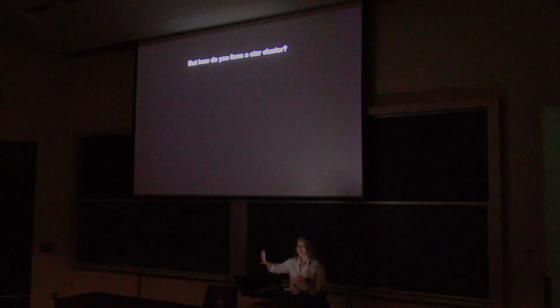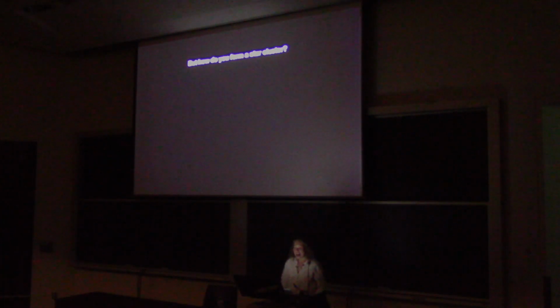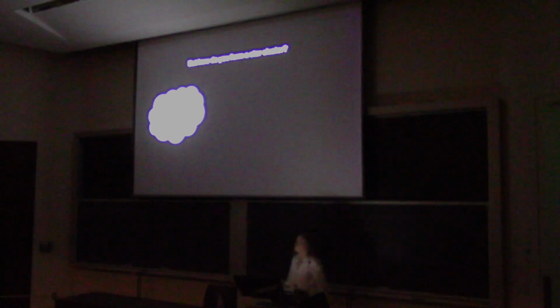Okay, so we know stars came from clusters, but how do you actually form a star cluster? See, we're kind of doing the little pieces of the puzzle here. Well, someone said gas, and that was a really great answer because in space a long time ago there were tons of what we call giant molecular clouds. And this is kind of exactly what you'd think from the name. First of all, they're giant, they're really big. Molecular just means they're made of molecules, mostly hydrogen, and then they're clouds, so giant molecular clouds.